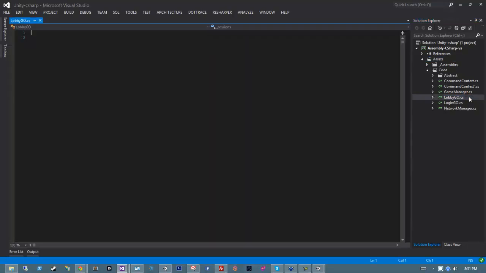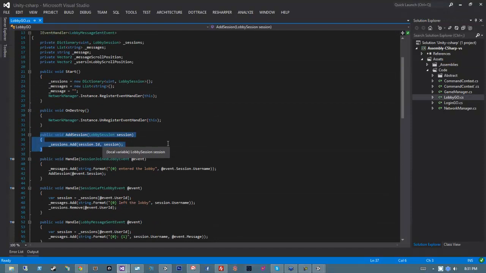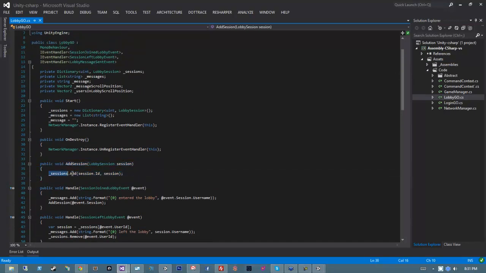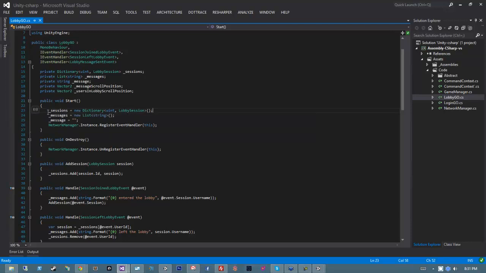The problem is this add session method. Because guess what? Add session requires this dictionary to be instantiated, but this dictionary doesn't become instantiated until start. The reason I do that is because I hate field initializers. I think they look ugly and they introduce some issues. However, I would typically want to do this instantiation inside of a constructor, but that's not going to be possible with the way that Unity works. So I'm going to have to resort to using a field initializer.